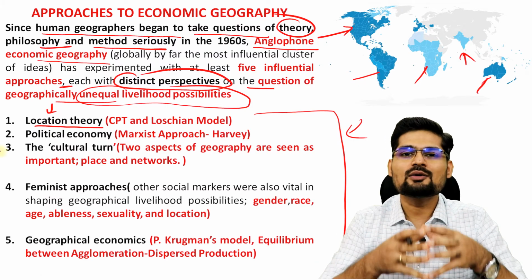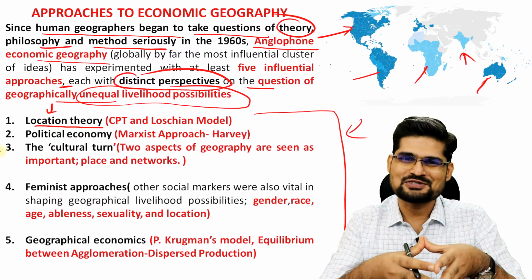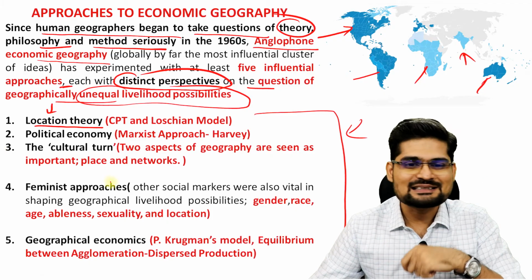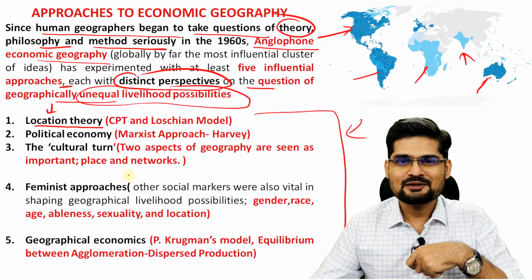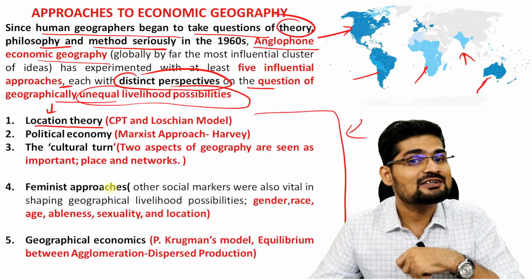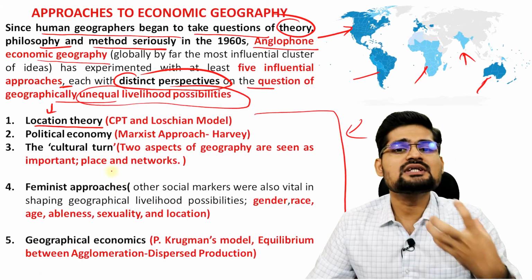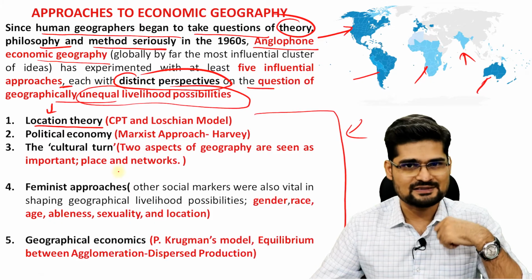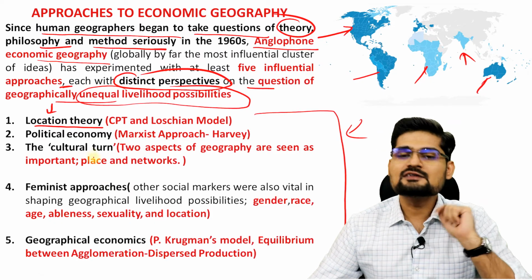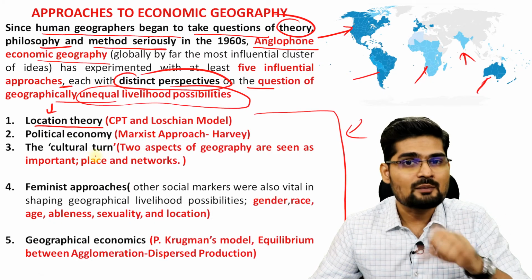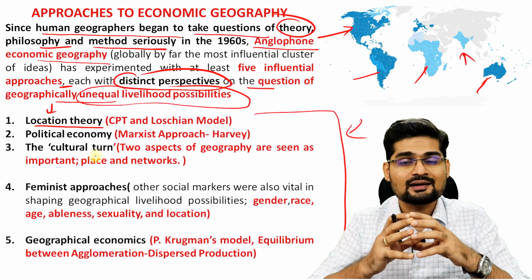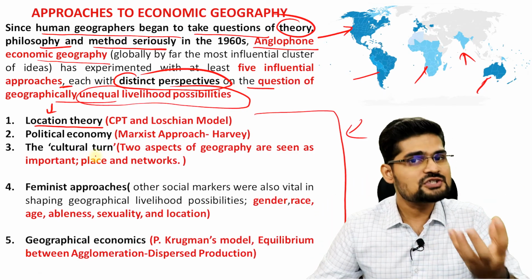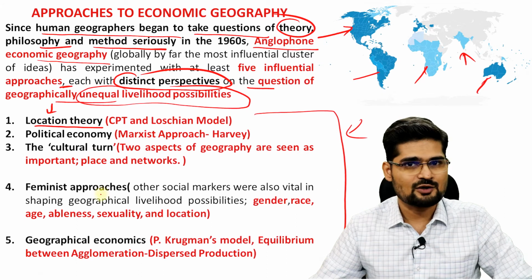We have learnt about it in models and theories and laws in human geography. What was it? Central place theory, Lösch model, right? Also Weber's industrial location theory. So these are locational theories. Their premier position is their singularity, their location specificity, right? So that is more important: where is the location of raw material, where is the location of market, how are they connected. So the locational attribute was the first approach in economic geography.